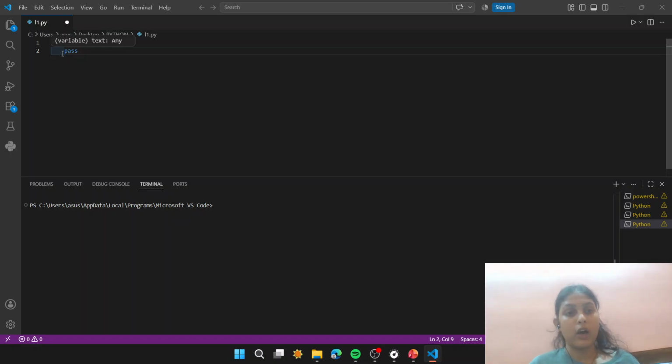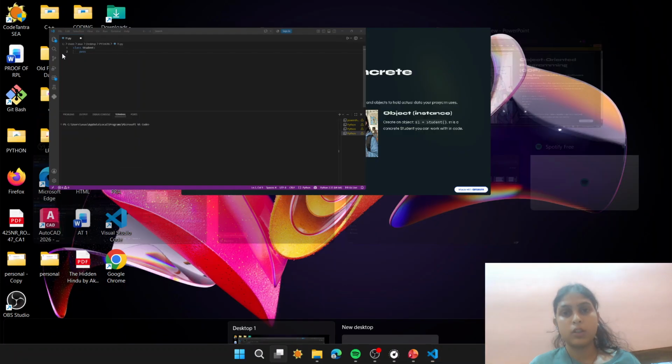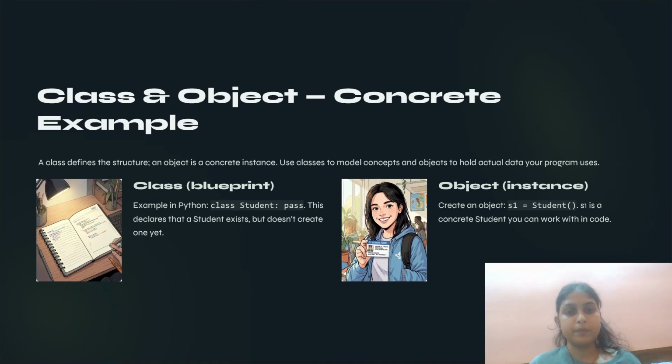So for that, how are you going to write? I was seeing the PPT. To create an object, you have to do it like this: S1 equals Student with parentheses. Now S1 is our object, which we can also call an instance. Remember this. These are the terms.